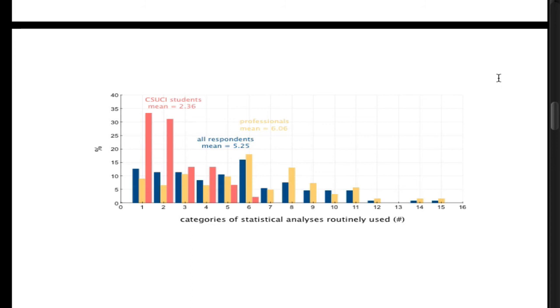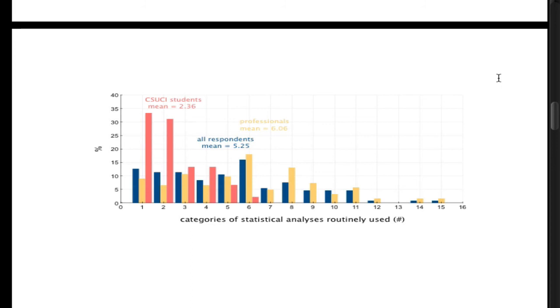So going from people that reported in the survey only a single statistical method that they used, going on up to a few people who ticked a gazillion of them, 15. None of you guys clicked 15, or none of our former colleagues. The most any CSUCI student ticked was 6 different types of statistical tests they've used or routinely use.